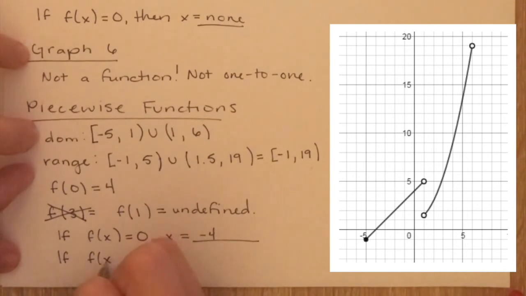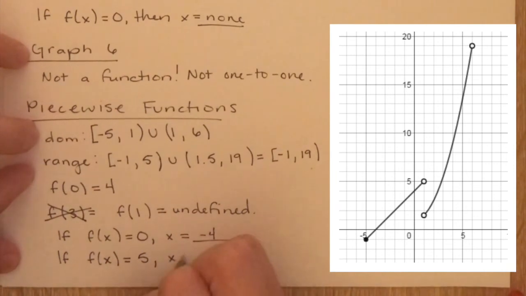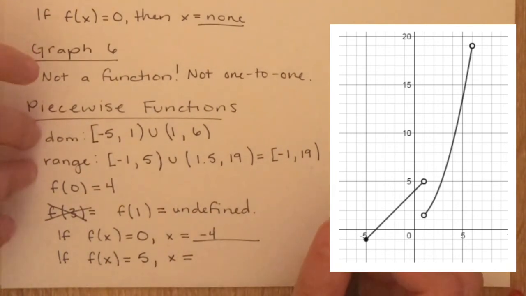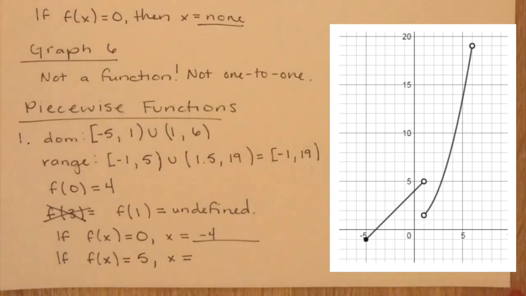Last but not least, if f of x equals 5, what is x? Well, let's look at the line where y equals 5, a horizontal line that runs into the y-axis right at 5. If we look along that line, we kind of, in some senses, run into the function in two places, right? We run into it at that open point at 1, 5. We also run into it at, well, around, I want to say that's like 2.5-ish.